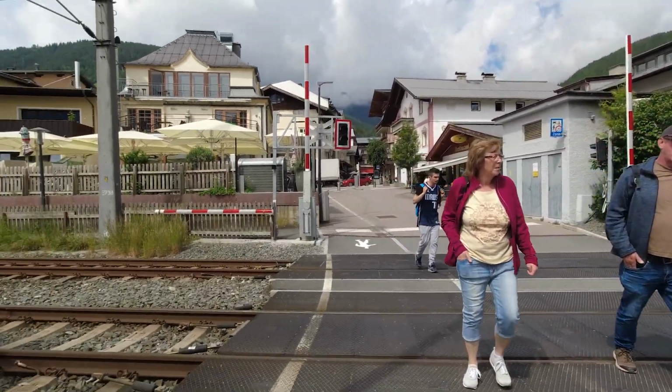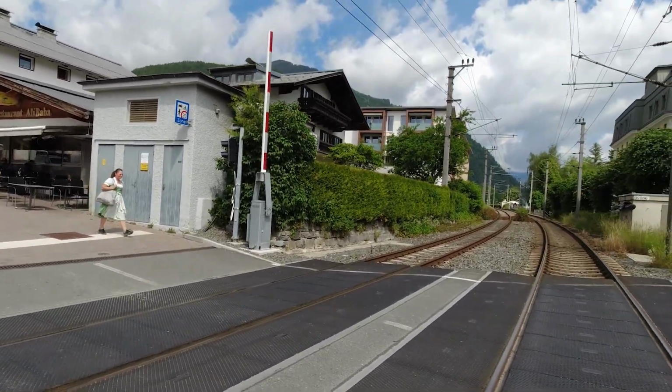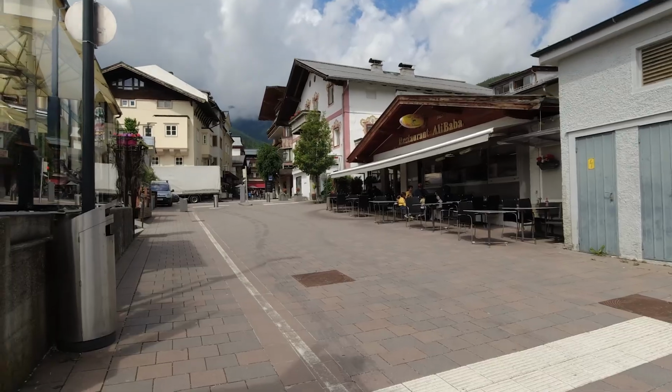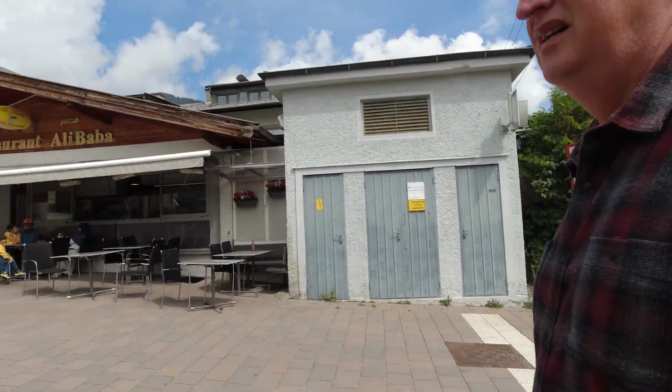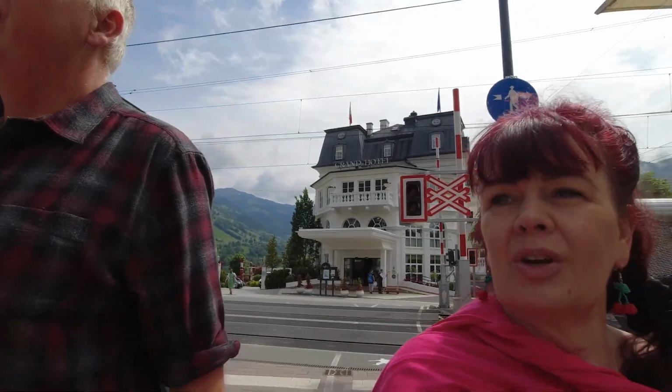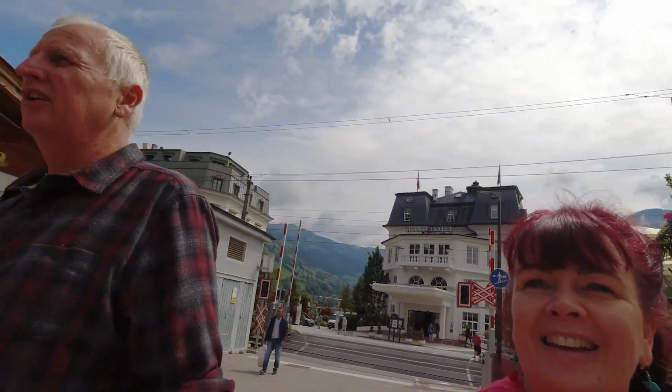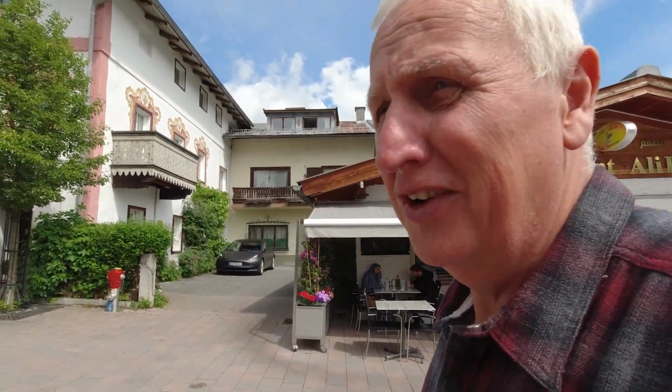And then we cross over. We cross the train line, found another way to get down here. And now we come to the lovely streets. We've only got about 20 minutes left on our parking. Totally worth the cruise though, don't you think? Definitely worth doing. Beautiful way to start the morning, relaxing, peaceful. Beer at 10 o'clock and nobody judges you.